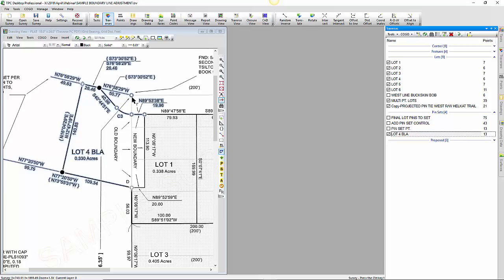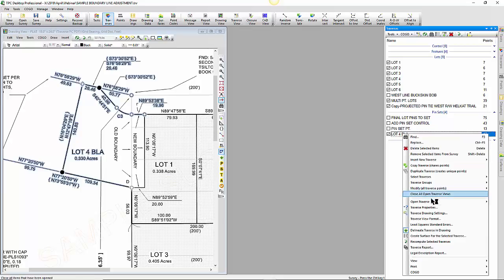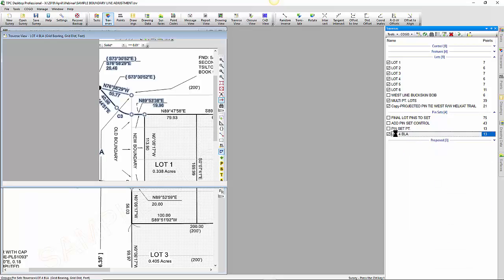And notice that I've got a point over here which is not part of the parcel. So it's not part of the closed loop here that would generate the area. And I want Traverse PC then to be able to distinguish where the point of commencement is and the point of beginning when we write the legal description for this lot. So let's just jump in and take a look at that. It's part of what we call the sequence phrases. So I'll open this up because I want you to see it.